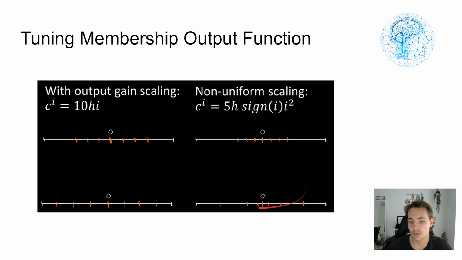But then we can spread out our points differently, so we have some normal distribution here, with some of the points getting tighter to the center, and the values that are farther away are also scaled, so they will be farther away from the midpoint. So the most important values are in the middle and pretty close together, compared to the values that are out here on the universe of discourse axis.